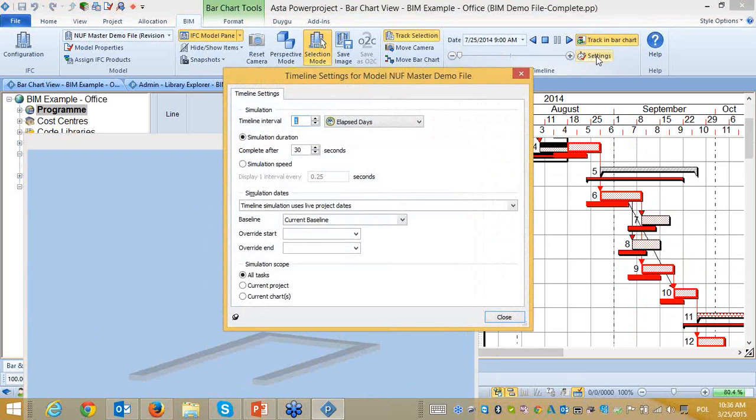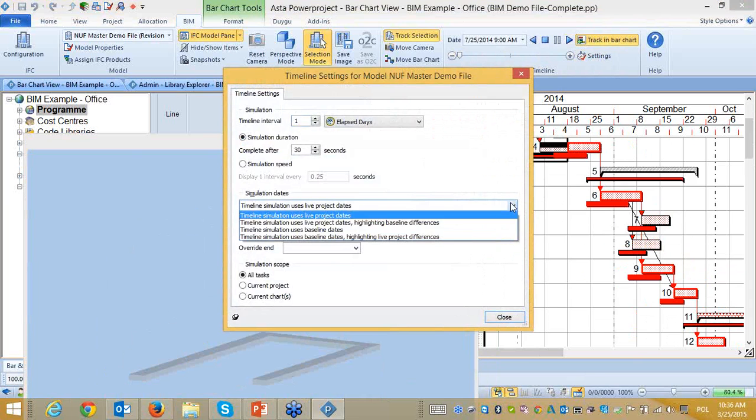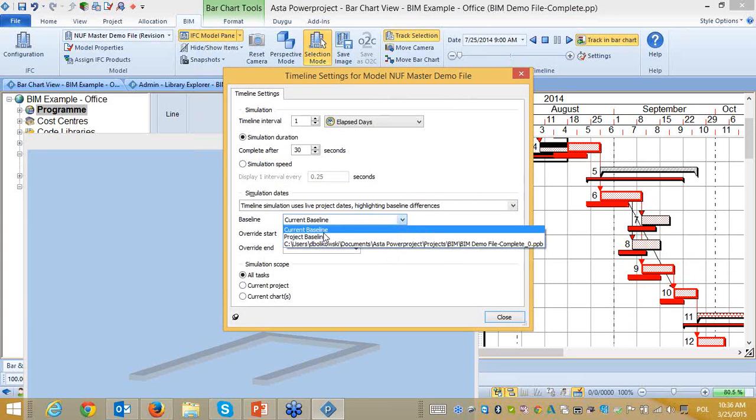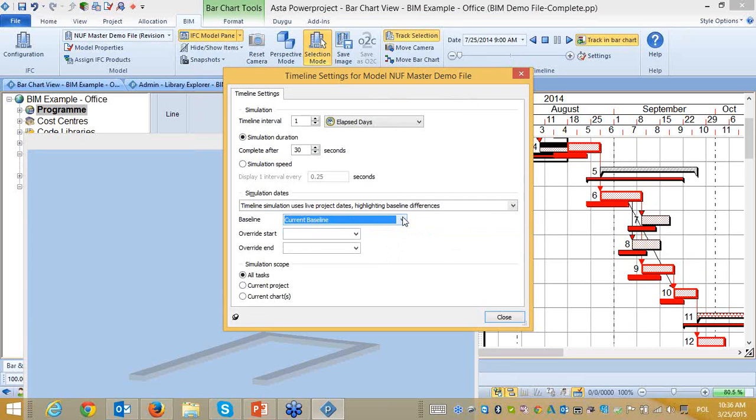Okay, so you go to settings, and under the settings the second option is that timeline simulation uses live project dates and highlighting baseline differences. Here you actually have 4 different types, so according to your need you can display in the model. You can have more than one baseline, so you can choose which baseline you want to show in this simulation.